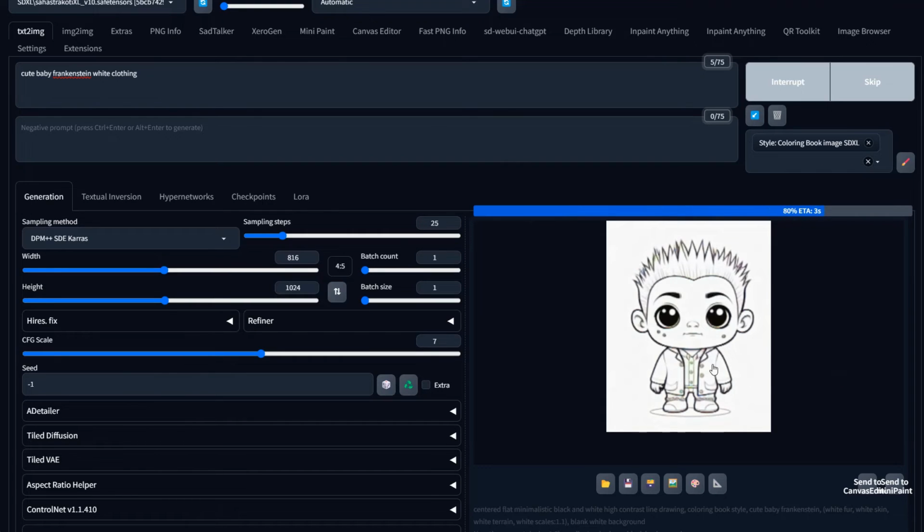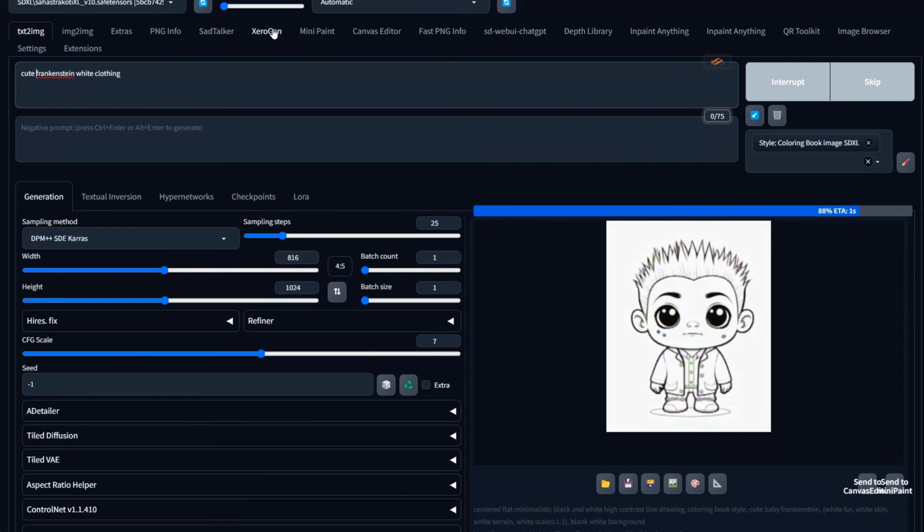Not bad. Not quite as Frankenstein-y as I would like it. But that's okay. We could probably get rid of the baby reference. It would actually render it better. But I just had an idea on how you might be able to try out a bunch of different themes. And so let's go over here.